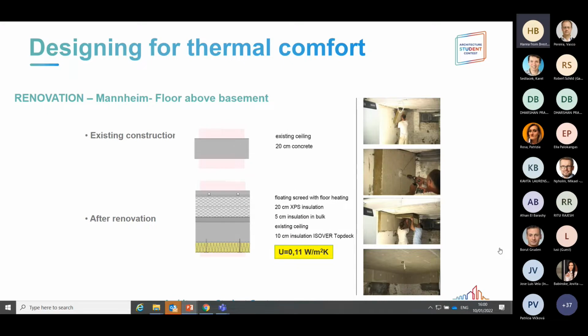And I think I have one more detail, yeah. This is a detail from the floor above the basement. Again, the construction with a 20 centimeter concrete floor, and you can see it has an added layer above and a layer of insulation below. And in this case, you can see also, in order to reduce the thermal bridges that were coming from the foundation, looking a little bit like this, insulation was added here. They added insulation here and another layer here, just to minimize the thermal bridges of the construction, and again keeping the thermal requirement within the same area.